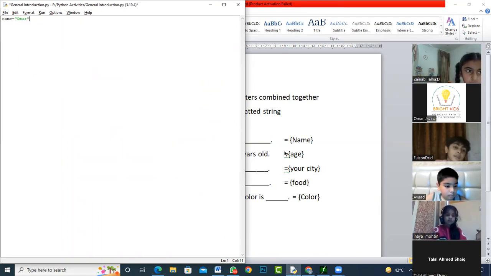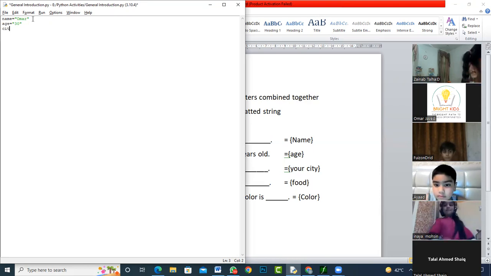Every type of string, every combination of characters that you want to be printed the same way, you have to put in inverted commas. Then you have to write your age. So write age and then write your age obviously.